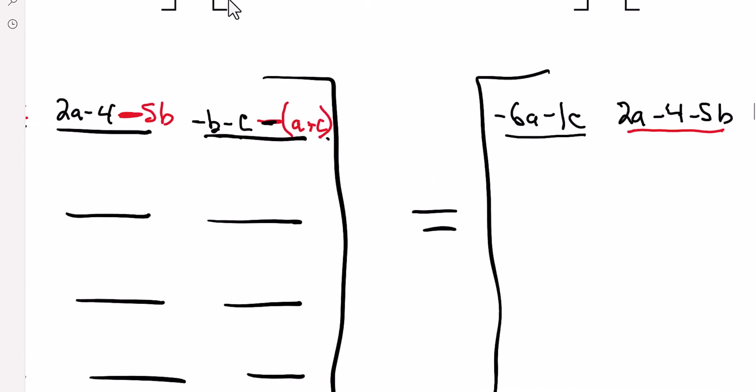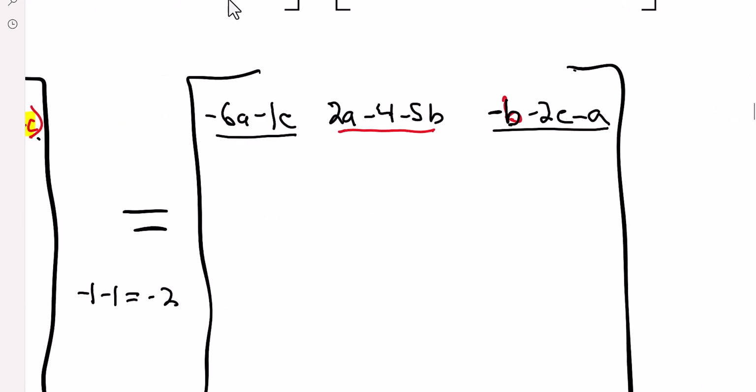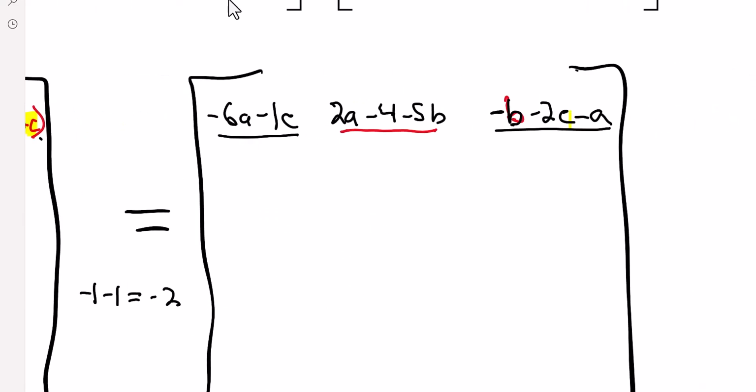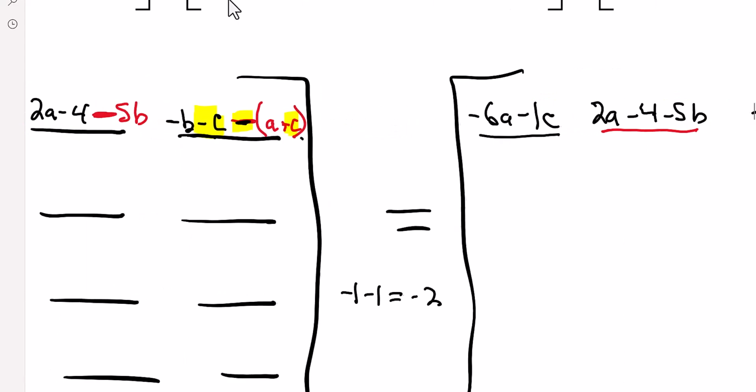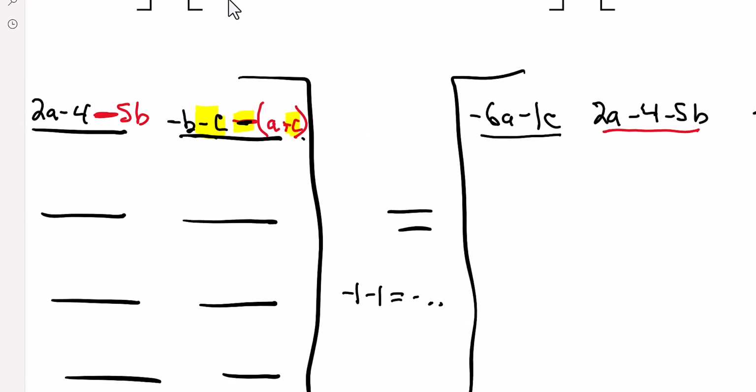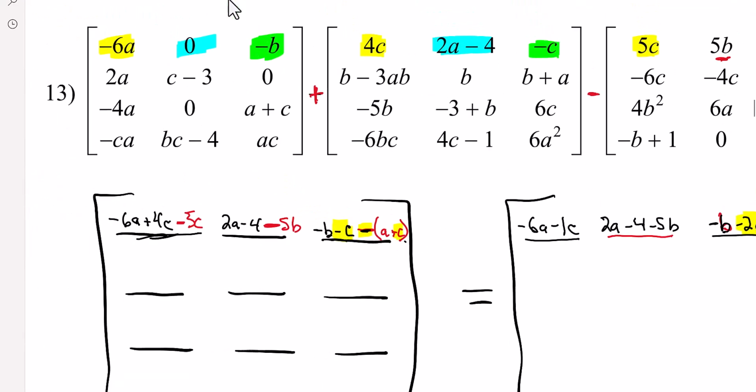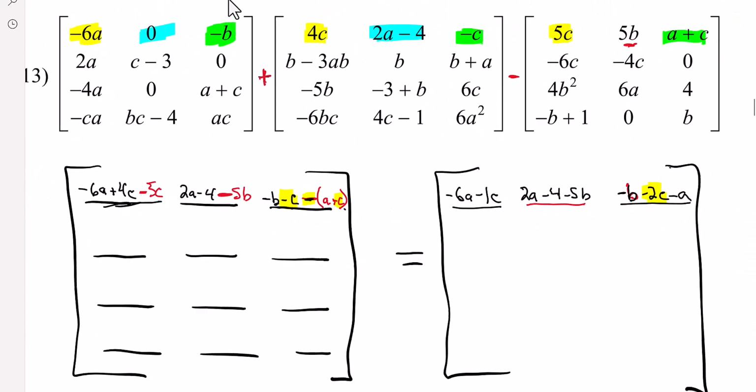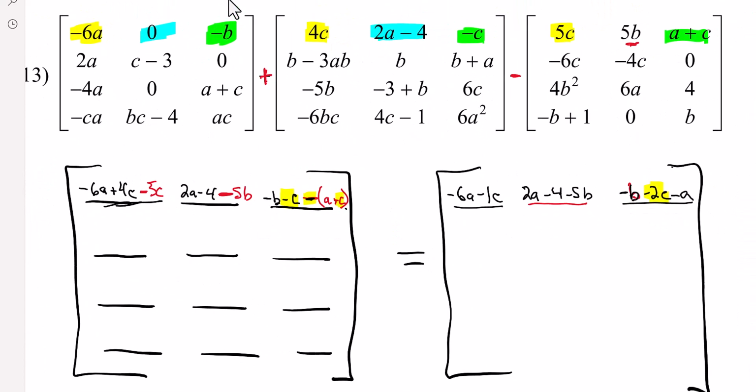Okay, can all you see that? So we have a negative c, subtract c. That's like saying negative 1, subtract 1, that's negative 2. But in this case, it's negative 2c. All right. So that's what you're doing on these. And I'm going to do it quietly now so it's shorter.